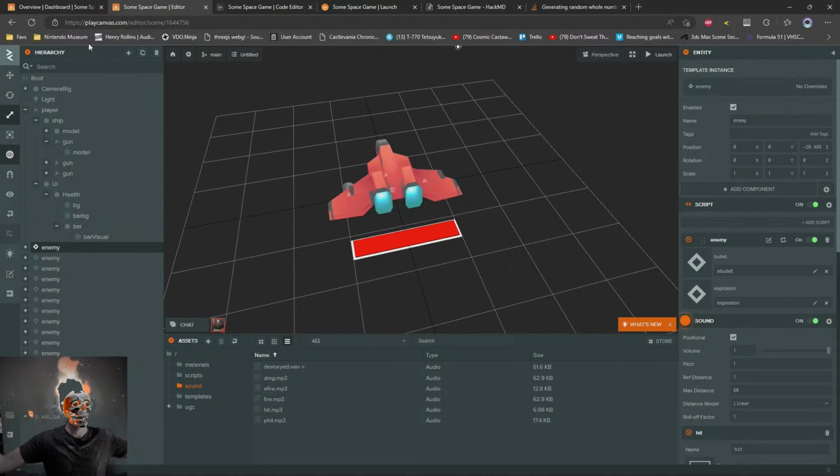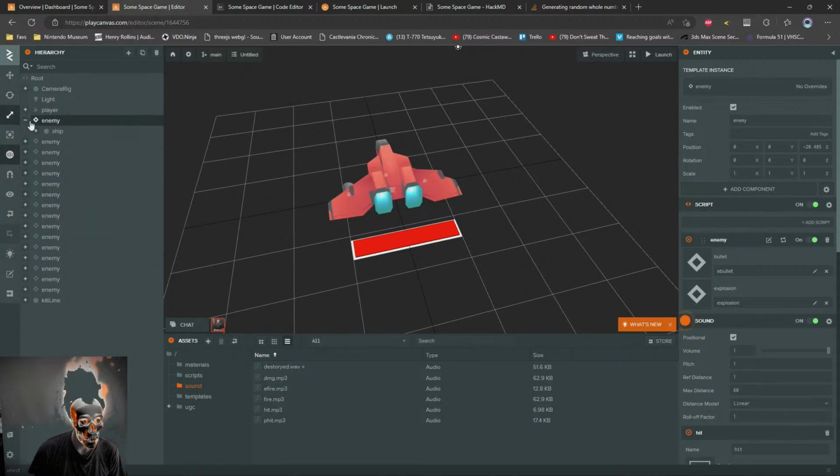So the plan is I'm going to keep on chipping away at this for the rest of today's stream, and then next stream I'm going to be focusing, because this is all gameplay stuff, I'll be focusing on the UGC system, or maybe UGC system and the high scores table at the same time. Maybe that'll be 2-hour sessions. But for now, let's add a particle system to this thing that explodes when it explodes.